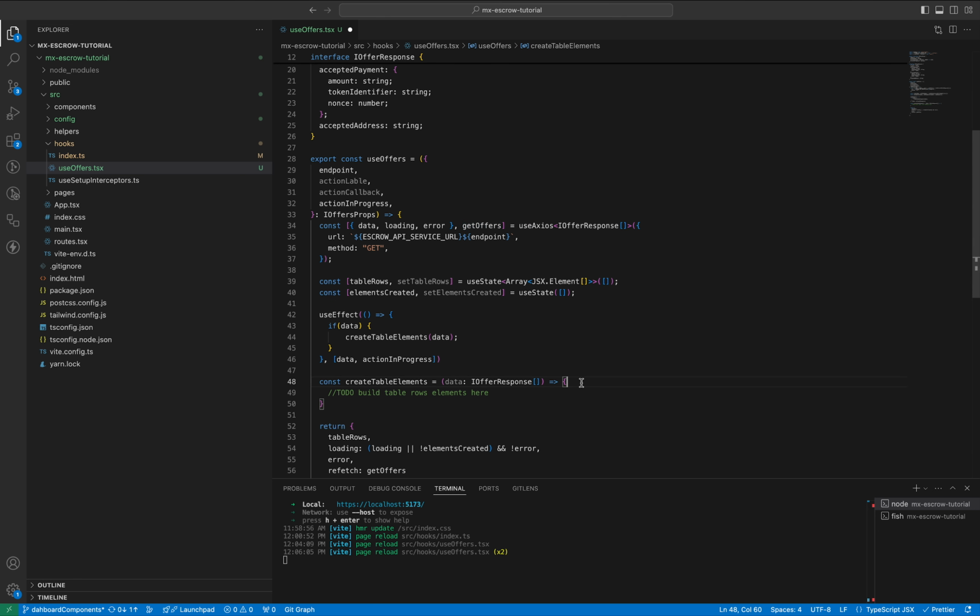Now let's see how we can implement our createTableElements function. We will define a rows constant, which will be an array of JSX elements, and it will be empty in the beginning.